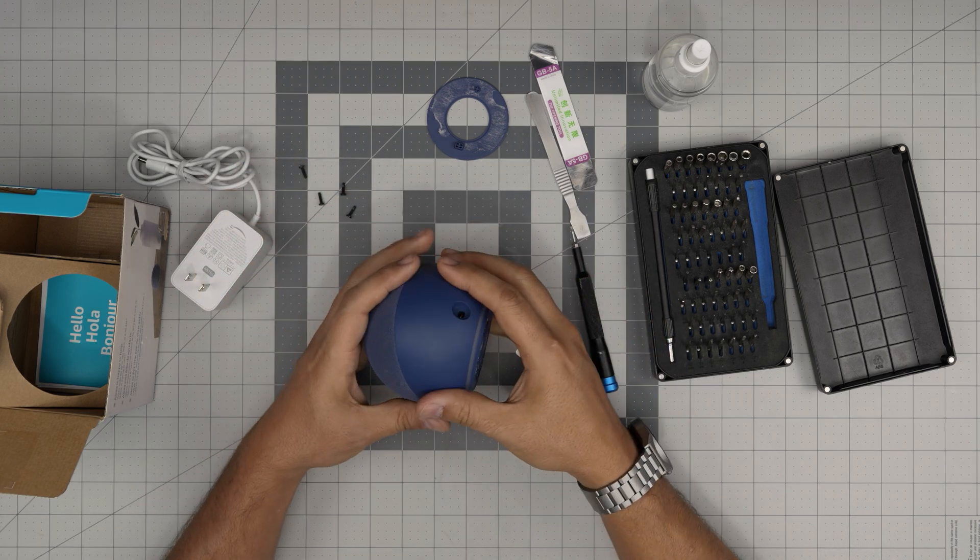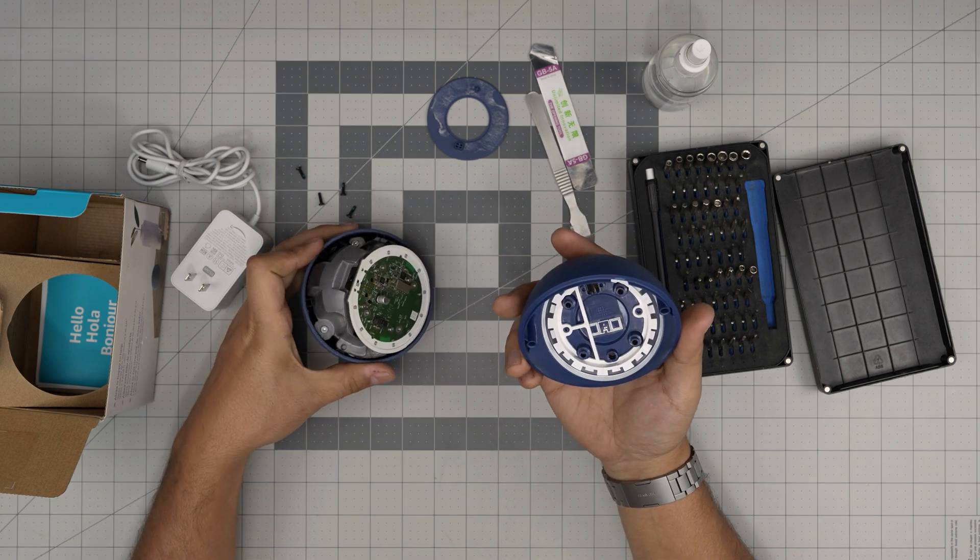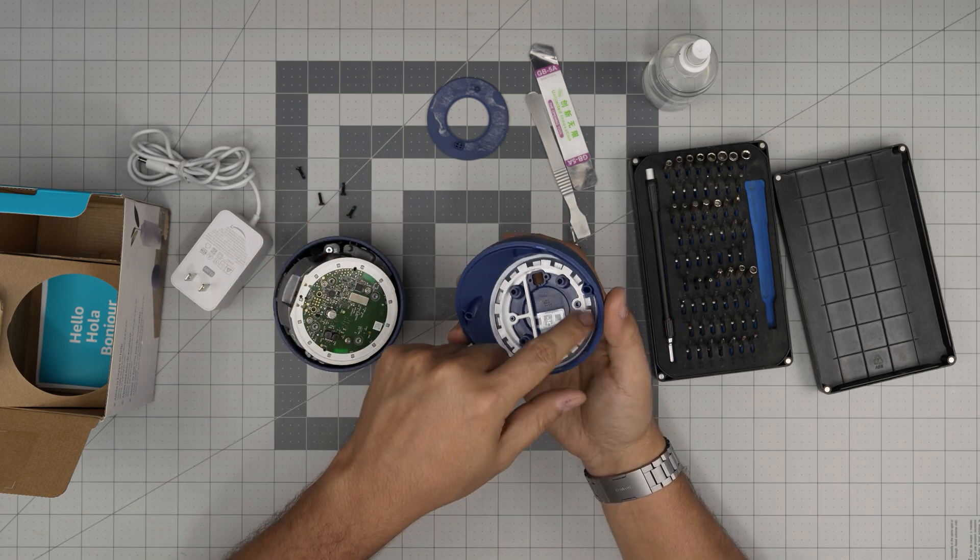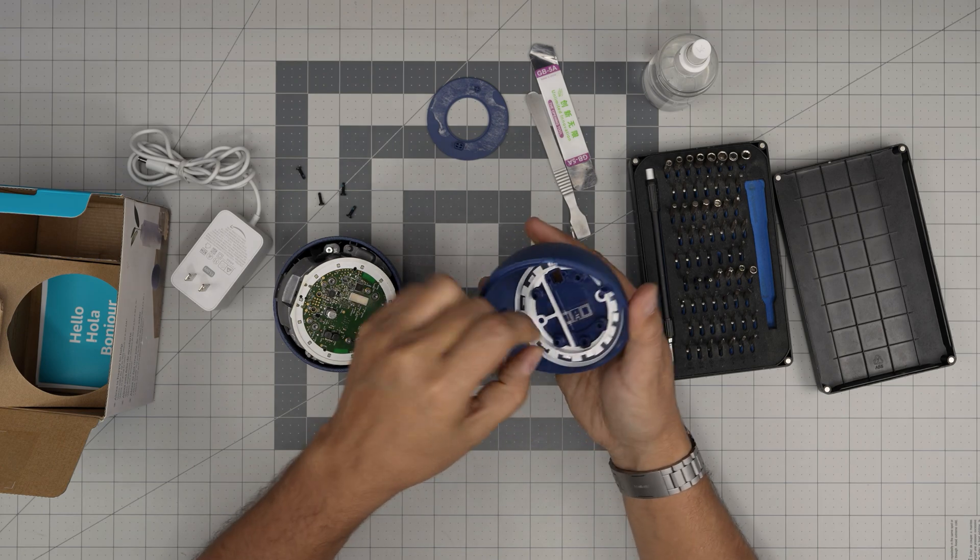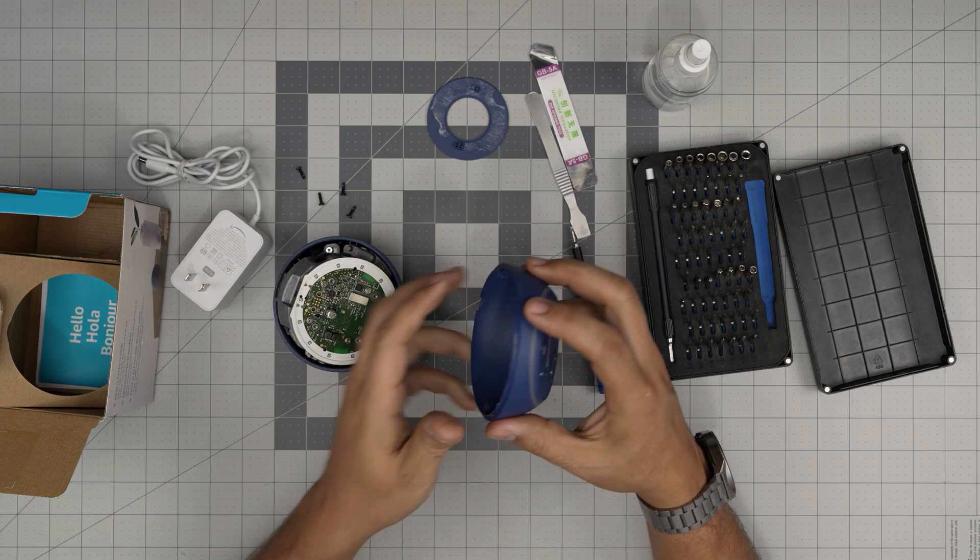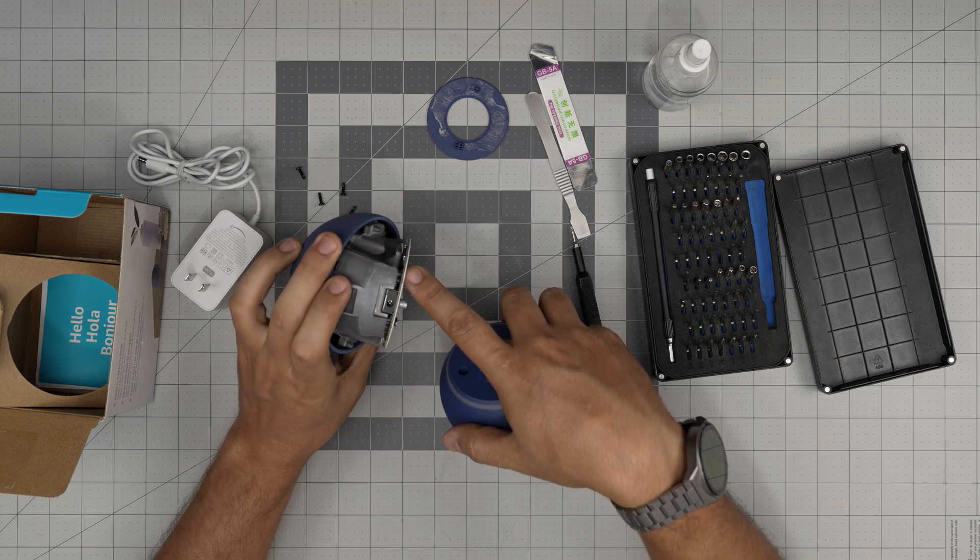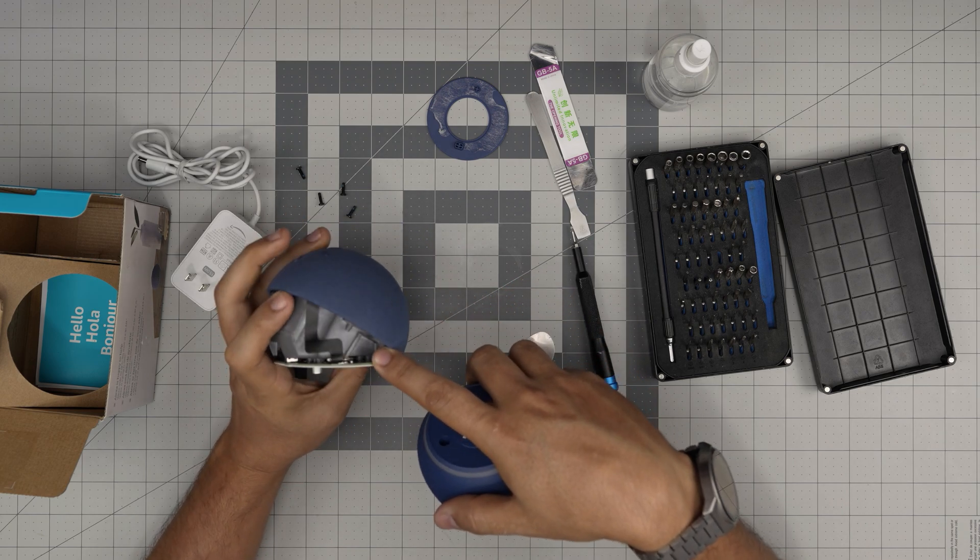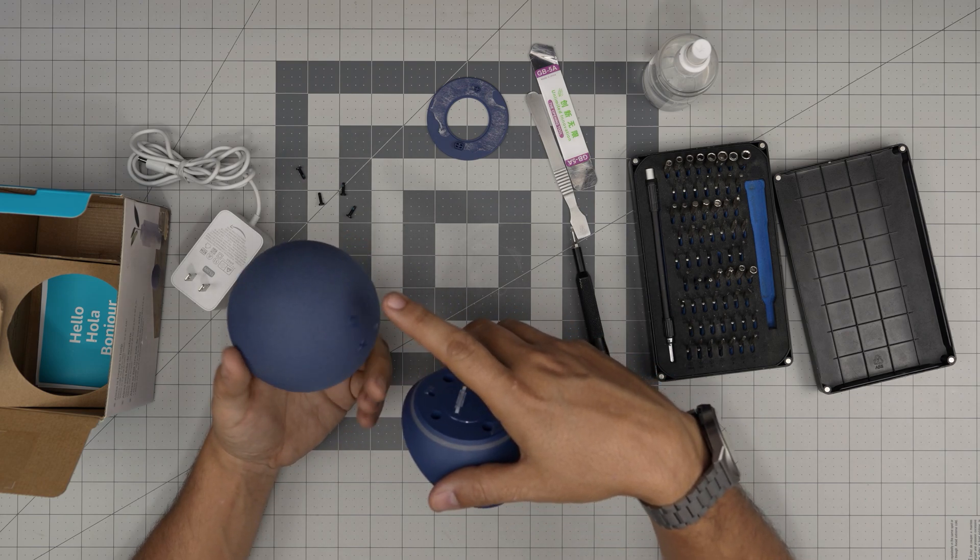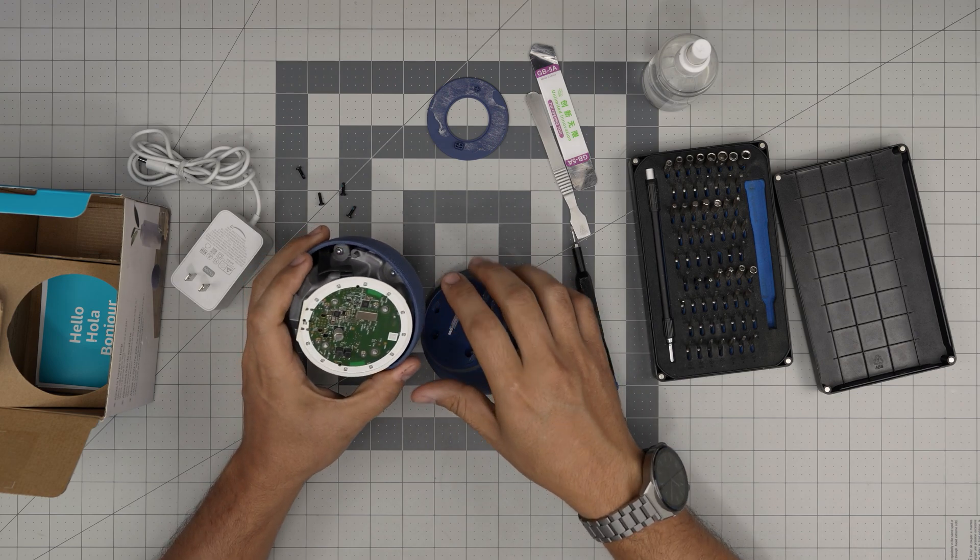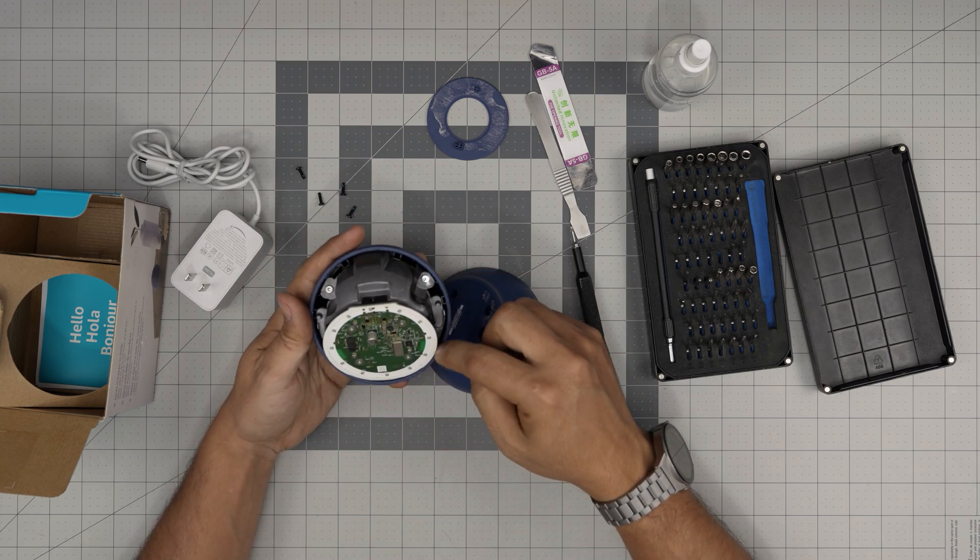Once we remove these four screws, the bottom cover just falls out. I can see they have this acrylic base for shining the LED. These are the LED lights all around. There's a motherboard right here, power jack, and I see a flex cable that goes all the way there. I'm guessing it's going to the switch buttons. The whole base is being held down by a few more screws.